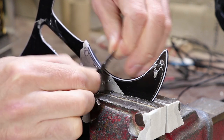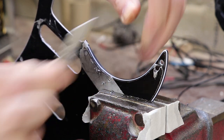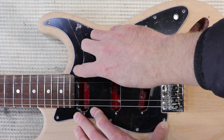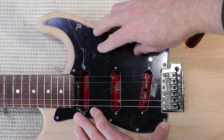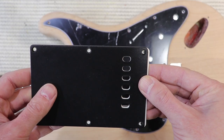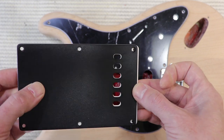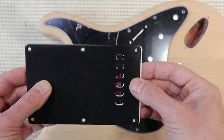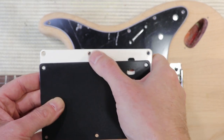Yeah, well, the gap around the bridge looks nice and even, and this is improved. It's still not perfect, but if I keep going, I'm going to run into this hole, so I think I'll just live with it. I check out the rear covers. If I line up the holes for the strings, well, you can probably see that the covers are actually quite a bit different in size, and these holes, they don't line up at all.